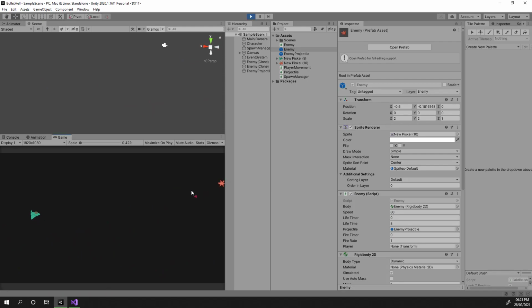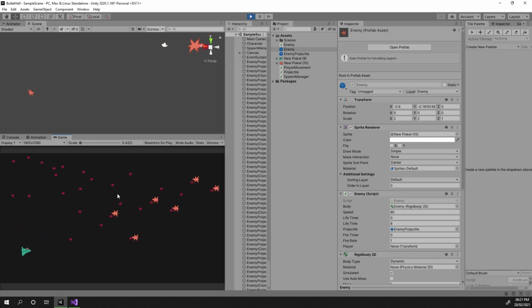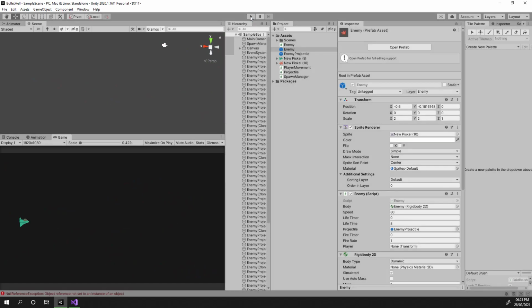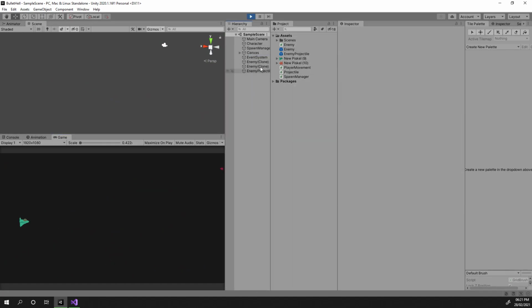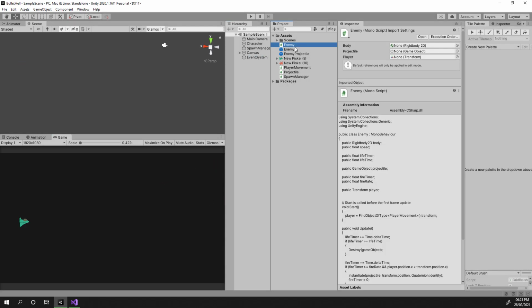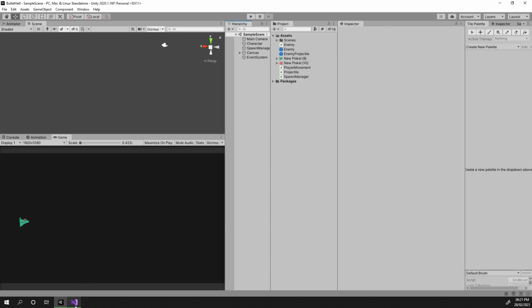So let's go ahead and implement the last thing, which is our player should be able to fire and destroy these enemies as they shoot projectiles at us. And guess what? That will change our design, because with fewer enemies, because we're destroying them, we need to spawn more enemies and so on and so forth. Let's go ahead and make our enemy timer last far longer as well, just so that it doesn't disappear prematurely. I'll make it 20 seconds that it lasts for now that it's moving so slowly.